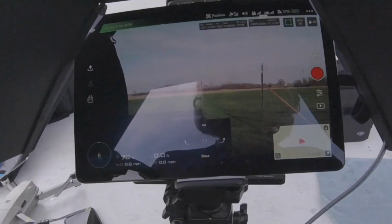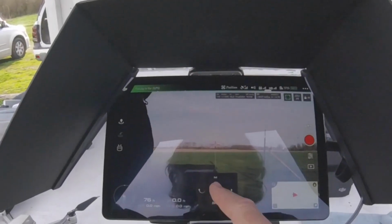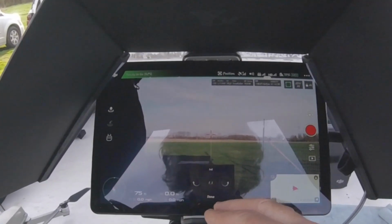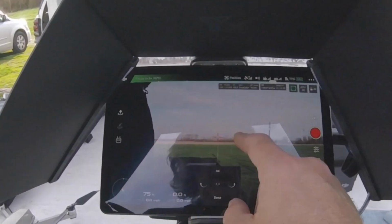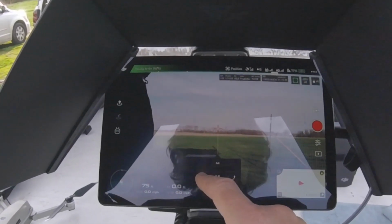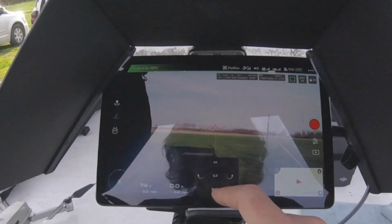So in air, Tom's got his compass or his level out. What do you think? Pretty level? Okay. So what we can do is, as we're flying, if we're just hovering in air and we know a part of the land is flat, there's not a slope to it, then we can use the crosshairs, and in air you can adjust the gimbal accordingly. And then once you set it there, I just leave it. So we'll just put it back to default.